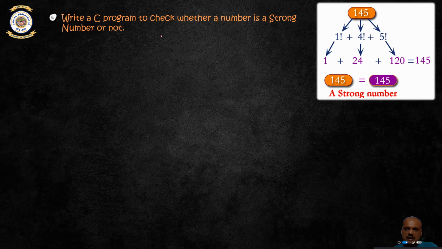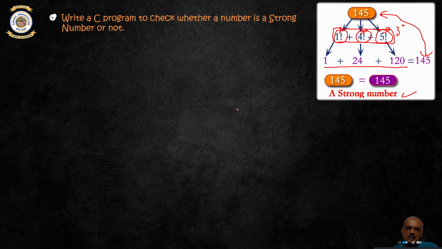Here I want to calculate whether a given number is a strong number or not. Now what's a strong number? It's the same logic, but instead of taking a cube, I need to calculate the factorial of a number. If I calculate the factorial of each digit and then sum them up, and if the sum is the same as the given number, then I say the given number is a strong number. So in Armstrong number, I basically took the cube of each digit. Here I calculate the factorial. The rest of the logic basically remains the same.